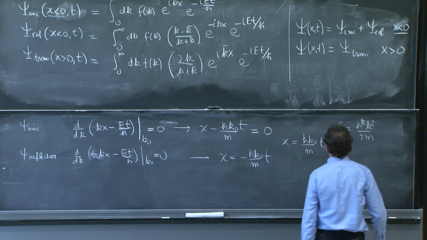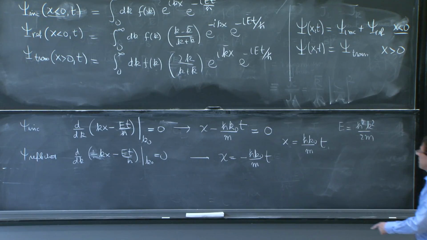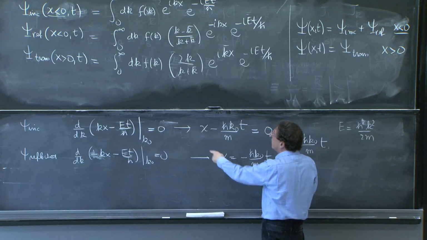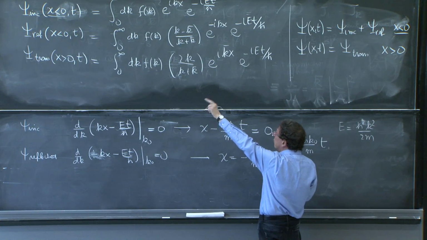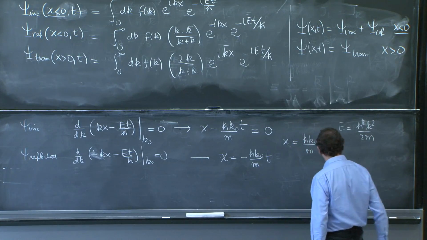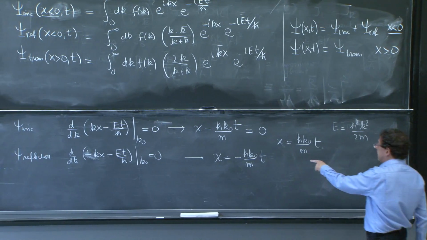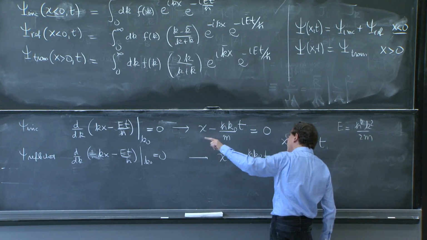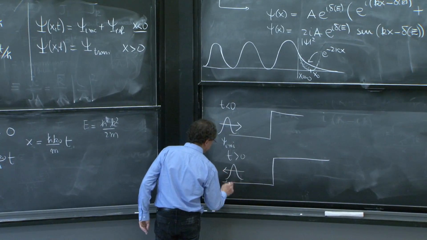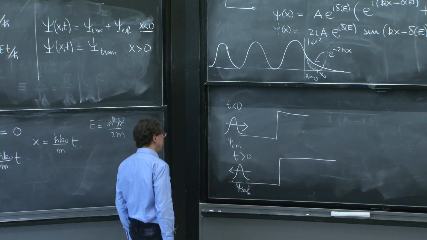And this says that for t positive, you get things. And in fact, as t is positive, you are at x negative. And remember, psi reflected is only defined for x negative. So you can satisfy stationary, and you're going to get something. So for t positive, you're going to get, as t increases, a thing that goes more and more to the left, as you would expect. So you will get a psi reflected going to the left.